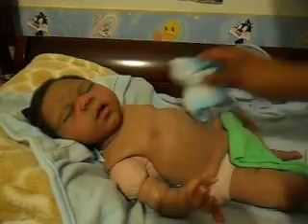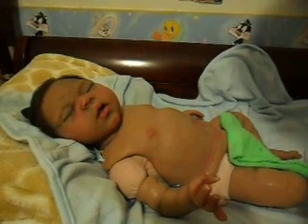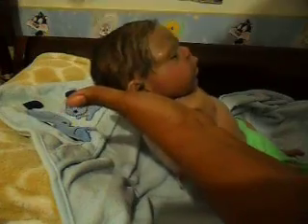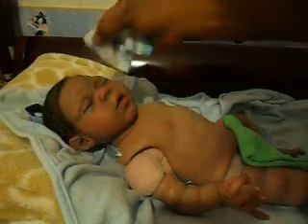His skin tone — he looks darker on camera; he's actually lighter in person. He's a fair fair-skinned AA skin tone. I love his hair. It's micro-rooted one hair at a time, looks very realistic and thick, but it comes out really easily so I try not to mess with his hair that much as far as brushing or combing it.